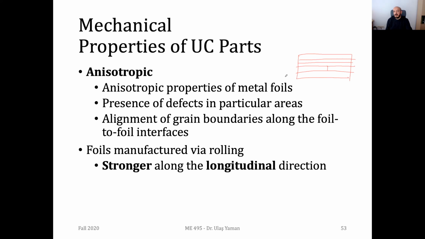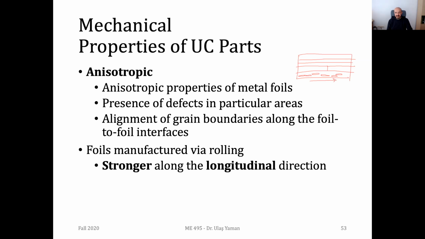And obviously, once you are using sheet metal foils and depositing them on this layer, we will have grains in this direction. You'll have longer grains, since probably you're aware of that. These foils, these sheet metals are manufactured with extrusion methods. Once you extrude these foils, you always have longer grains in the direction of extrusion, and probably that will be in the direction you are depositing the foils. And this will result in anisotropic properties.